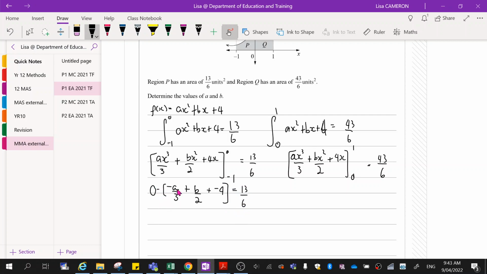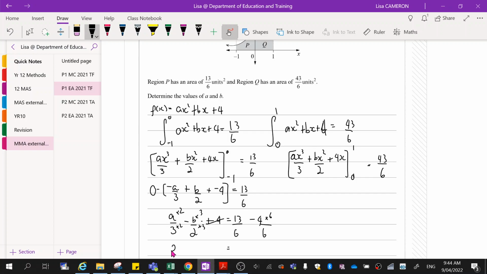So this negative out the front will change all the signs inside, making it a over 3 minus b over 2 plus 4 equals 13 over 6. I'm going to keep running through with this one until I can resolve it into a is equal to something. Okay, so now the next thing I'm going to do is take the 4 to the other side. And to make them have the same base, so I can add and subtract them, I'm going to put them over 6. Now, I'm going to make this side over 6 too, and you'll see why in a second. It's going to make my life doing the algebra way easier.